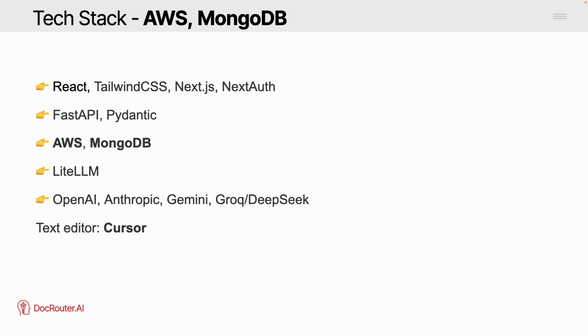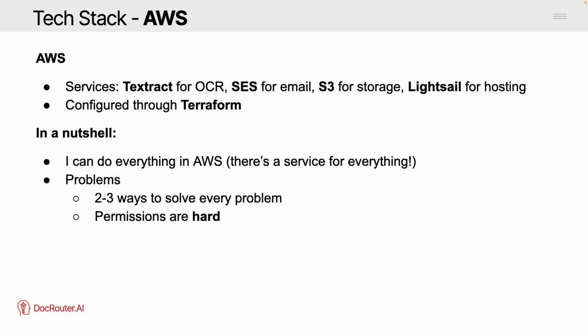Okay, what else? And now these things are going to be a bit easier going down. So AWS and Mongo. So AWS, just using some services for OCR. For registering an account, you need a confirmation email. So there's SES. Lightsail for hosting. There's multiple options to host a service like this. But importantly, you want to configure with software as code. So this is where Terraform comes in. We're not going to speak about Terraform.